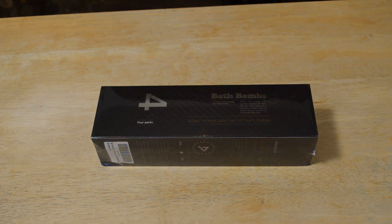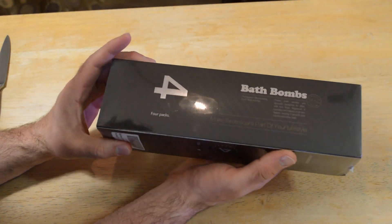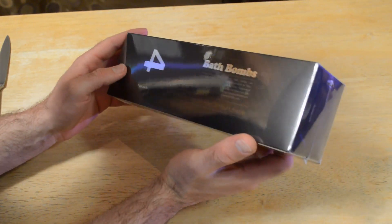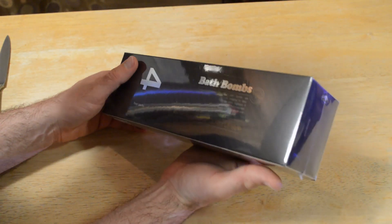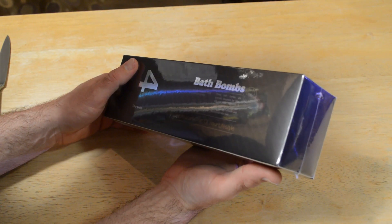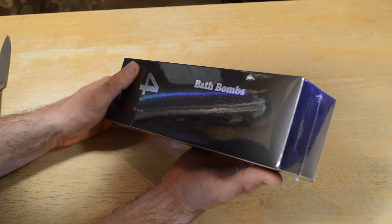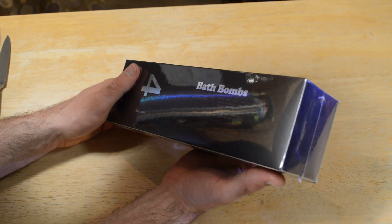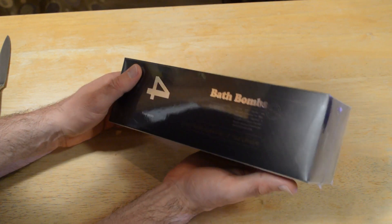So the first thing I noticed — that wasn't a very good title, but it's a nice box. It looks high end just based on the box. There's a lot of other companies that make these types of bath bombs with similar packaging. The company sent this over to me: Bath Bombs for Men, therapeutic, moisturizing, fresh bath bombs. These bath bombs are specially designed for men with two fresh fragrances, and it hydrates and cleans your skin deeply, leaving it smooth and rejuvenated after bath.